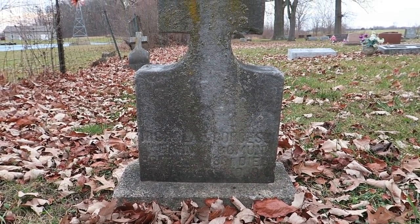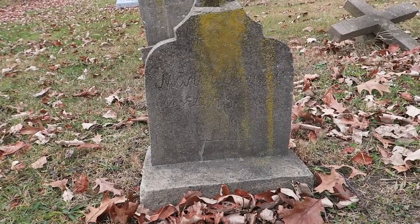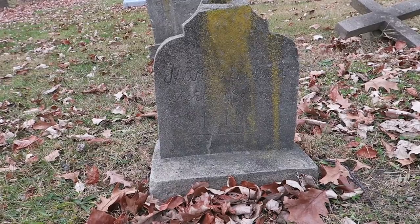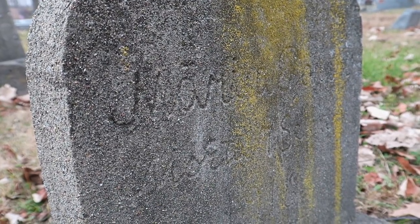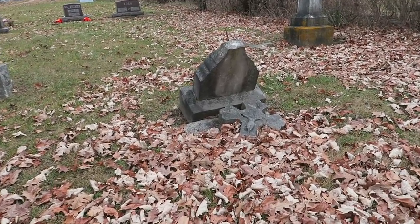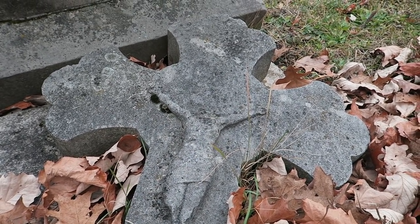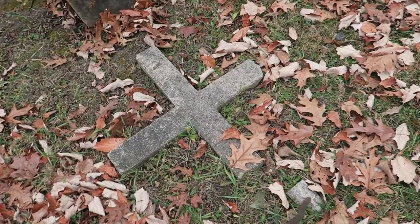I'm having to read these off my camera because it's much easier to tell. If you watched any of my Kentucky series, you'll see a graveyard that I did there and they had quite a few graves with hand-carved, non-professionally carved stones - and I think this one is like that as well. There are quite a few of these in this section. You can see this one here actually had a portrait of Jesus carved into it, and it looks like the head has come off or someone carved it out. I'm really glad that I stopped.